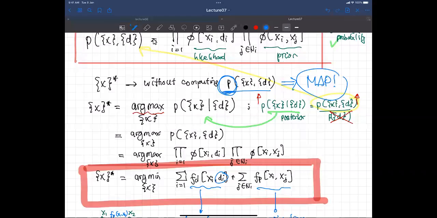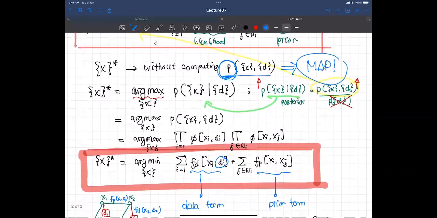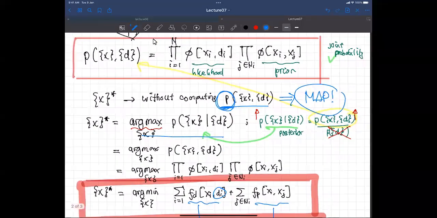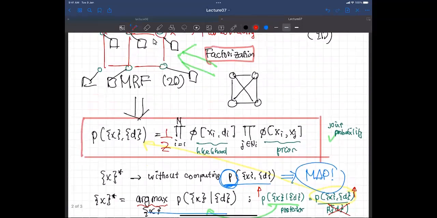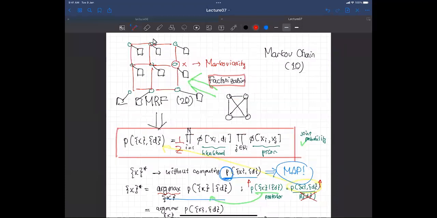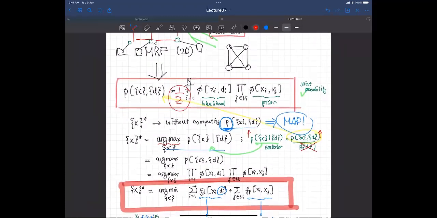In other words, here essentially we don't use probability. We don't really compute the probability. We just try to maximize. So what does it mean by that? It means that actually there is a 1 over z here. Actually, I didn't express that here. That's actually a good question. Actually, there is a 1 over z.